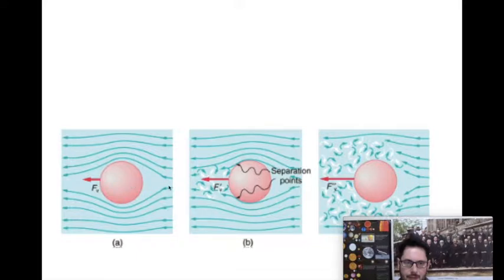Here the object is moving to the right. How do we know it's moving to the right? Because the liquid is flowing over it to the left. Obviously, if you're pulling an object, the liquid is going to go in the other direction. This is the drag force, the viscous drag that is being caused by the object. We can see on picture A that it's smaller than on picture B, and here we've got turbulent flow coming off it. That's also adding to the viscous drag on the object, slowing it down.